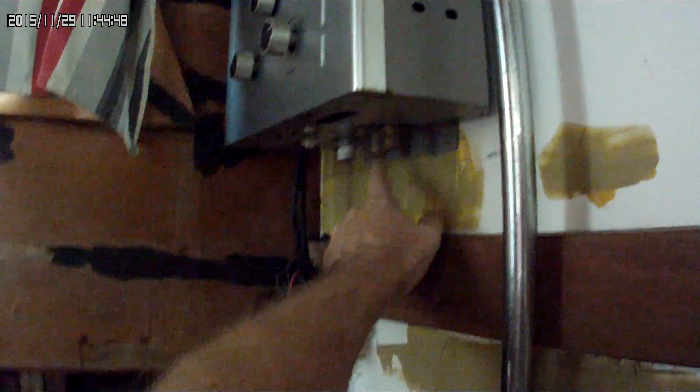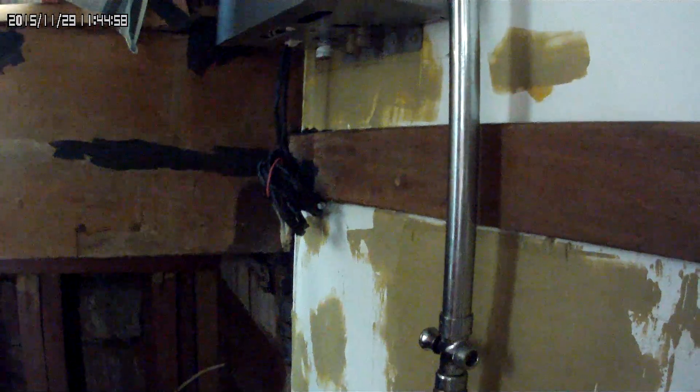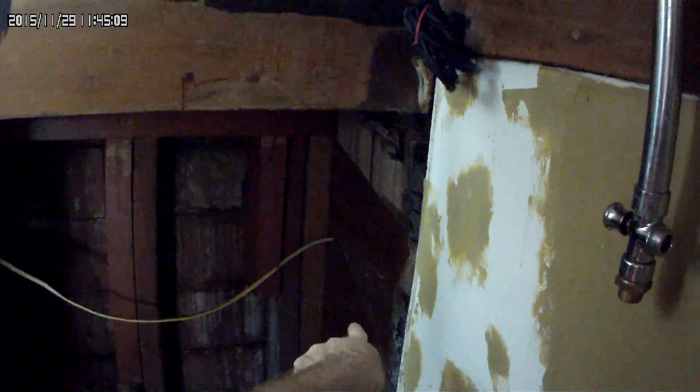I'm going to put in a tap here — there's the hot and the cold. Above the engine room I can come out with LPG, and I can go out with my hot water out and cold water in. There's water pipe down here that's going to go to this tap, and putting in a water saver head restricted to about two gallons per minute, I'll be able to bring hot water up to my galley as well. So this is going to heat the water for both the galley sink and the head shower.